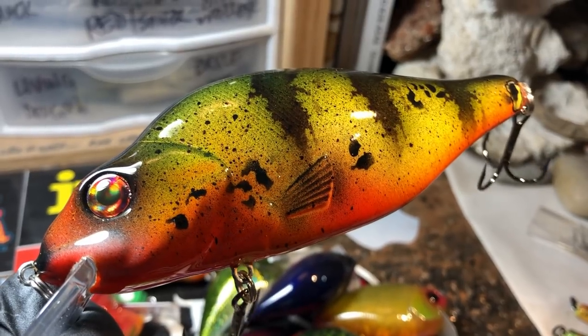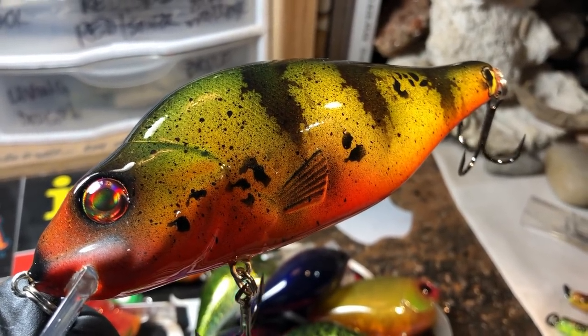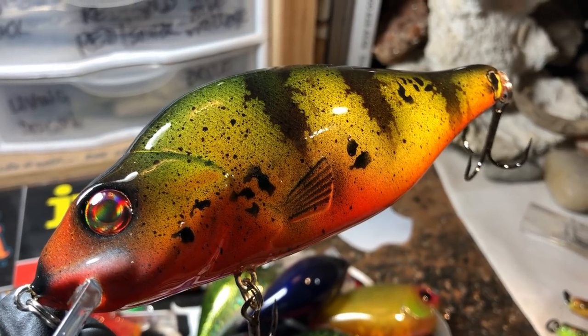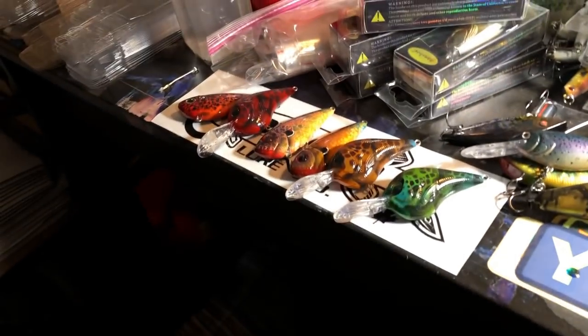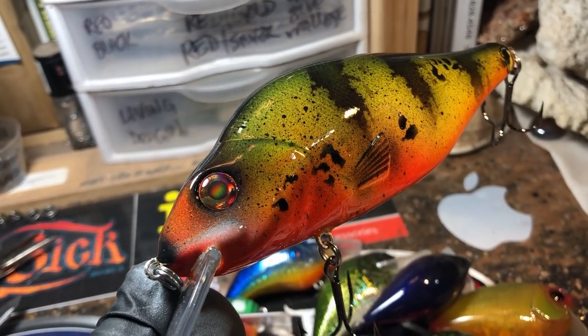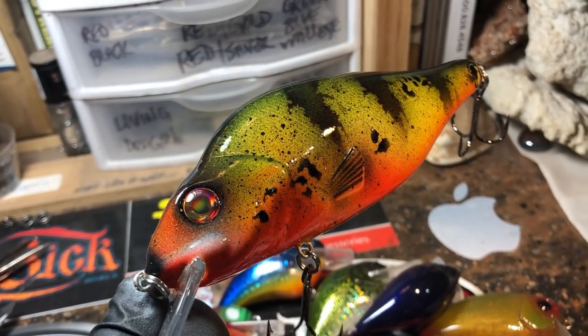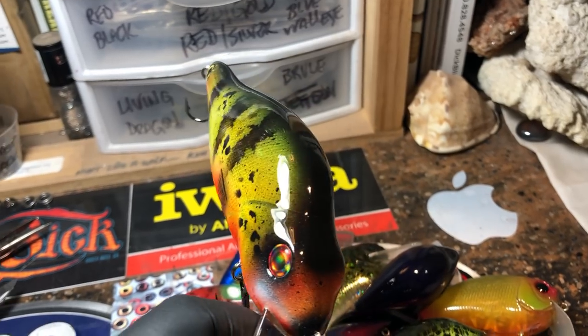So these are on, I think the last video I shot for the workshop update, I was talking about the contest. They're covered up, but there is a sticker down there for Johnston, Johnston Lures out of Canada. They make two specific unique baits. This is one of them. It's a perch pattern. Obviously it's a blank.